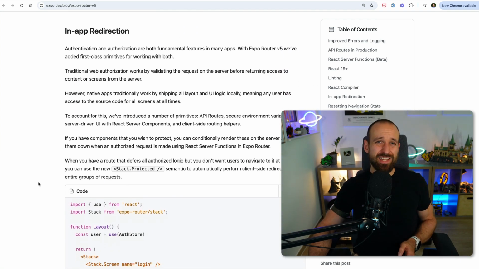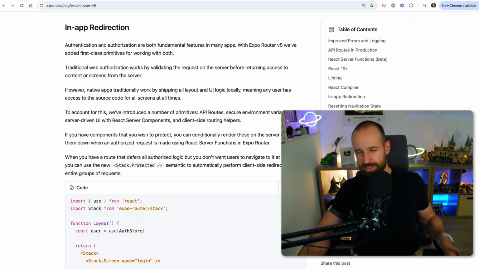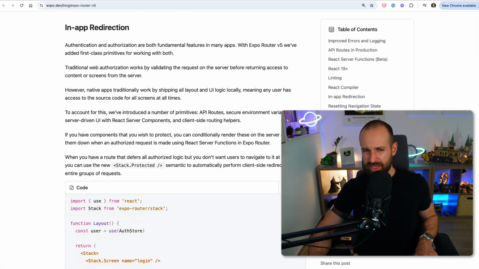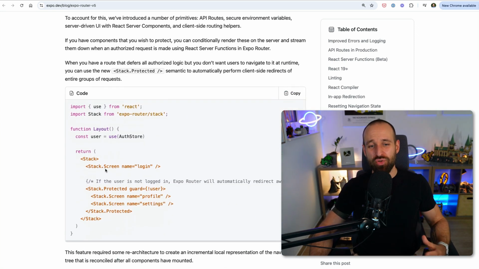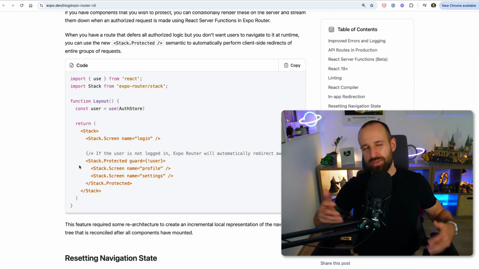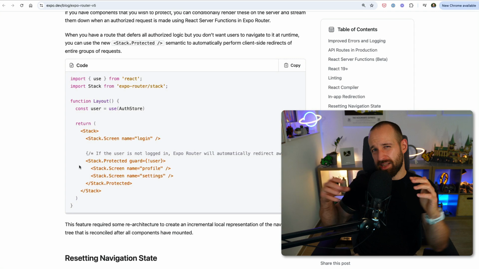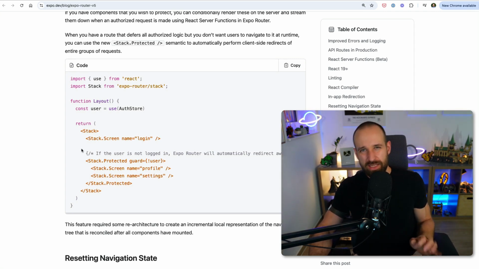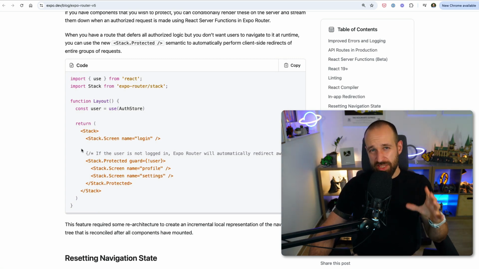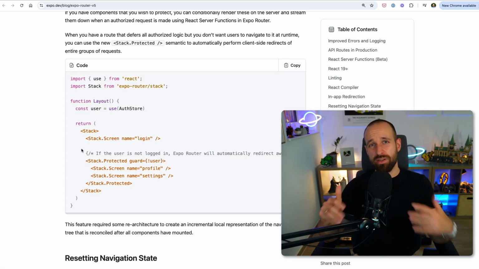The probably biggest change is regarding authentication flows and app authentication redirects. I've used redirects or the redirect component specifically from Expo Router before, so I don't think it's completely new. But the whole logic of having a protected stack group in your application is sort of new because previously you kind of had to structure this with layouts and check, okay, is the user authenticated? Then let's display this or that. And there was some ugliness to it. And I think with this new syntax where you can have stack.protected and a guard function, this will make it a whole lot easier to build authentication flows.